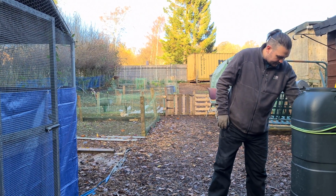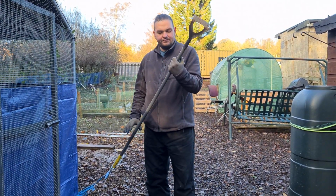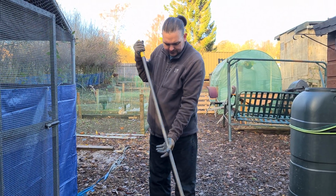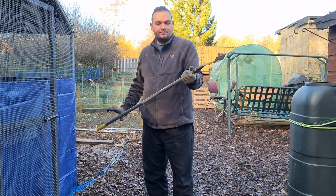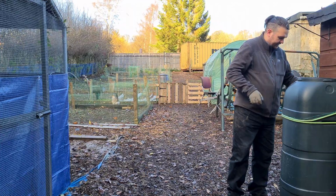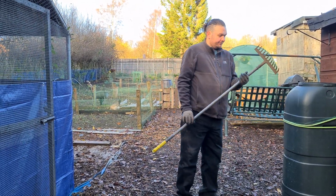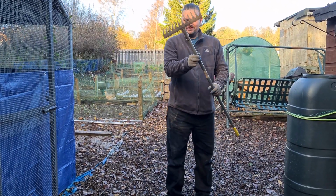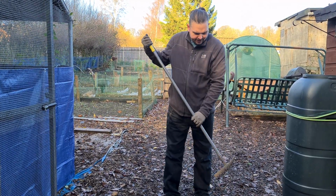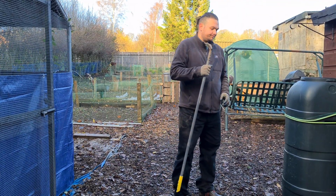Other than that, you'll probably want a Dutch hoe. Again, it's a nice long handled tool for weeding, taking the top off of weeds and stuff like that. I will do a video showing you how to use some of these tools in the future. A rake, such as this one. Again, nice long handle, decent rake, just for basically raking over your beds and stuff like that.